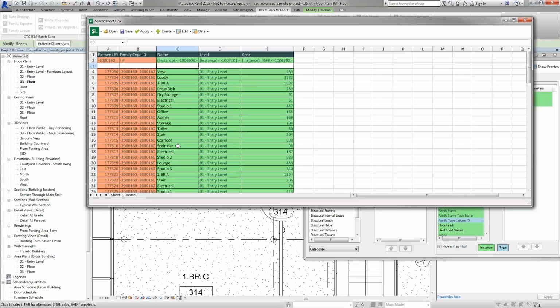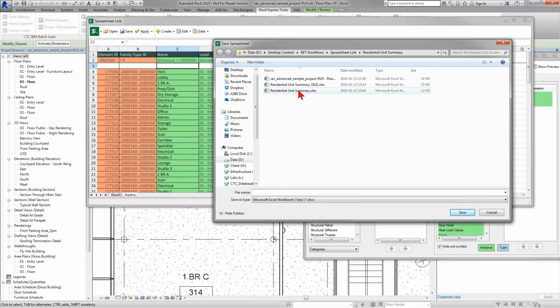Okay, now what I'm going to do is save this out to Excel to prepare this data to make it reusable, basically. So I'm going to run save right now. And I'm going to call this residential unit summary, and I'm going to put a suffix on this of today's date. So what is it, 2016-02-23, I believe, today. Let me just double check. Yep, 23rd. So this is going to be the file that I'm saving out. This happens to be in my Spreadsheet Link residential unit summary folder.